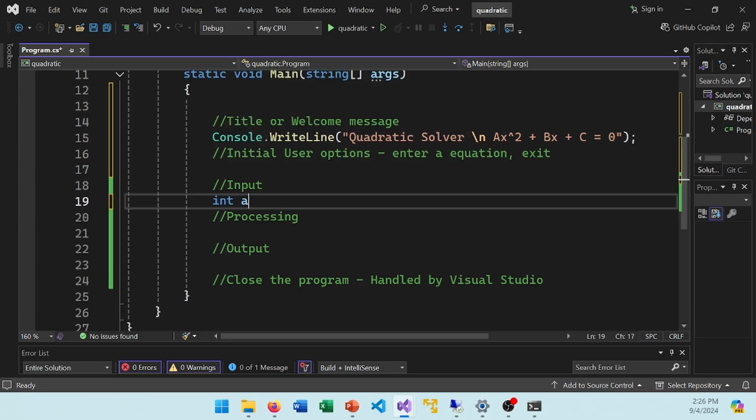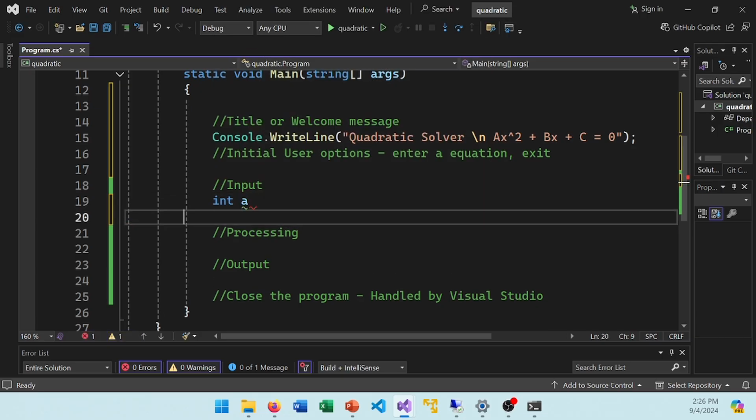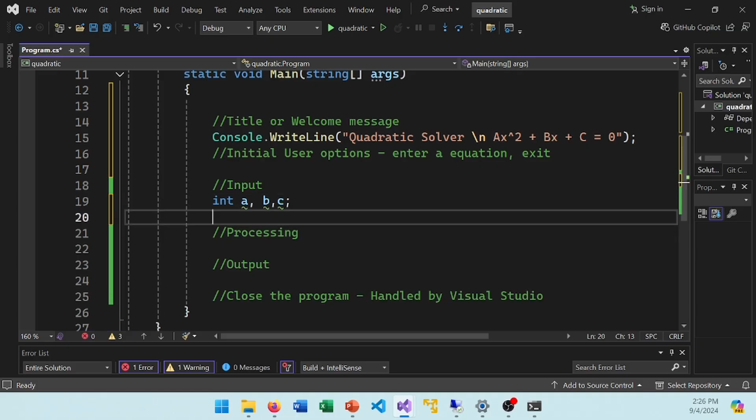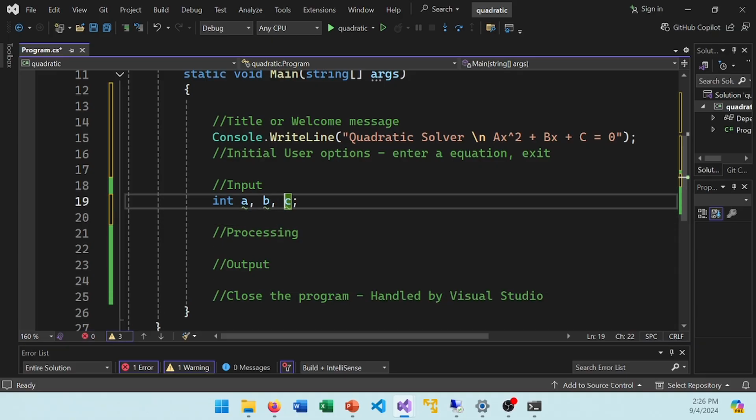I need 3 variables. I'm going to get an int A. Actually, can I put these all on one line? Can I do an int A, int B, C? I think I can do that. Yes? Declare multiple empty variables on one line.